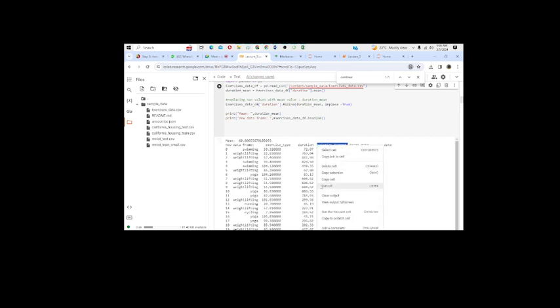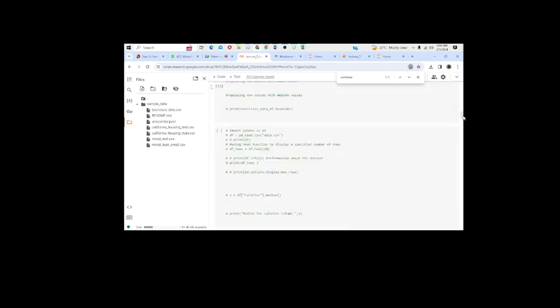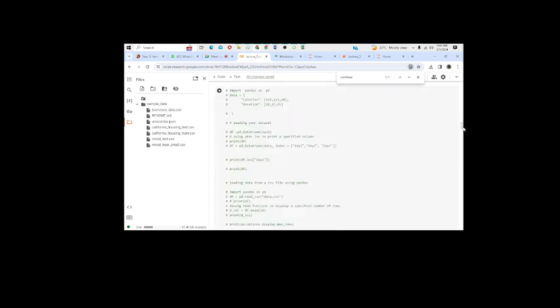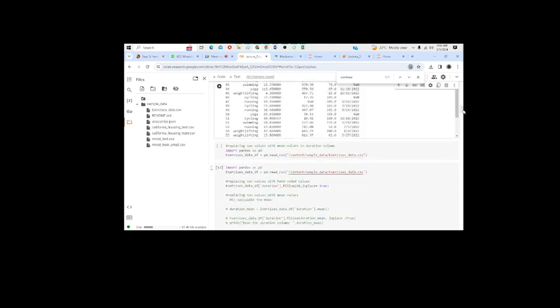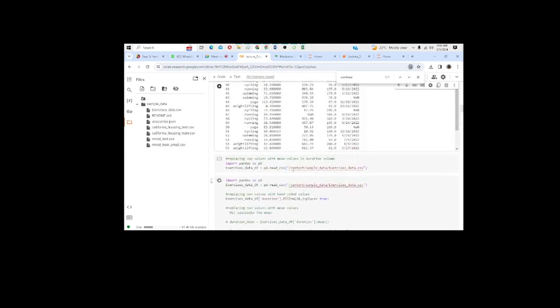Let me just copy this. This calories burned. So this one I want to repeat with the calories burned.